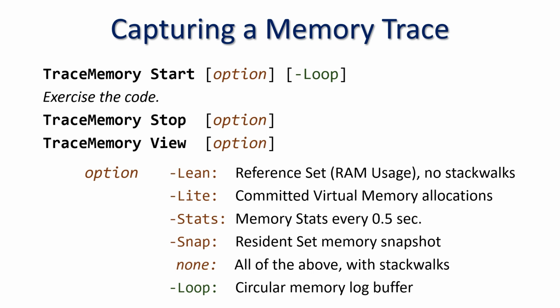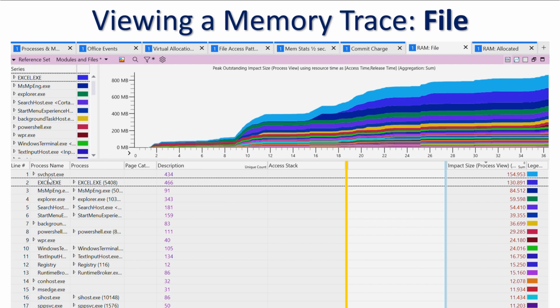The TraceMemory script uses the familiar start, stop, view, status, and cancel commands. Other options limit how much and what type of data is collected. The file reference set table and chart represent RAM used by modules, called images, and memory map data files, called map files. The trace starts at 0 because all virtualized RAM was flushed out as the trace began. Part of it then gradually pages back in as existing processes execute idle operations.